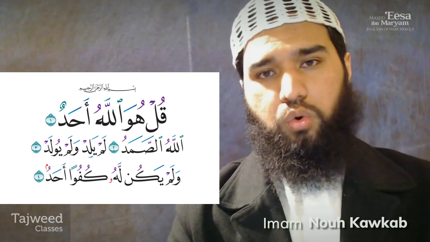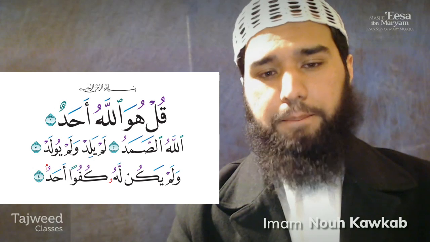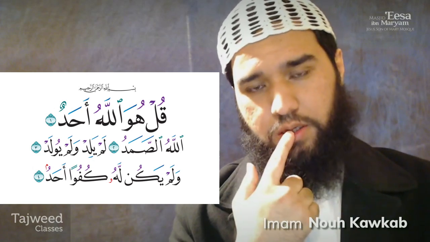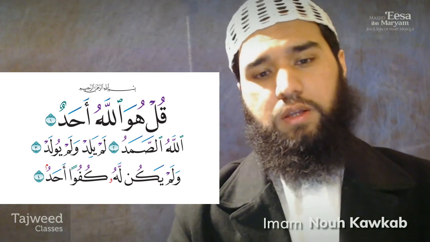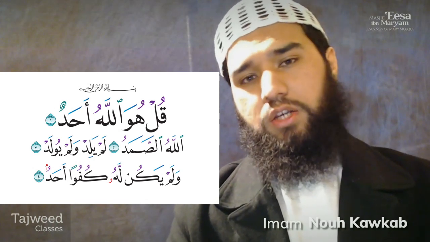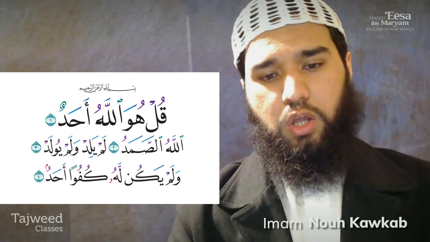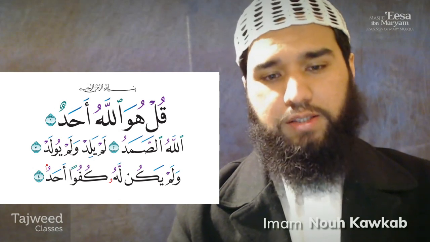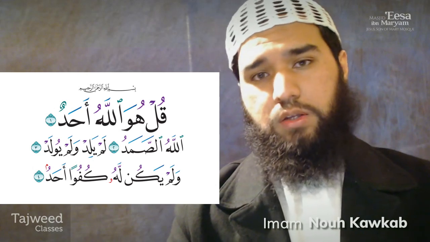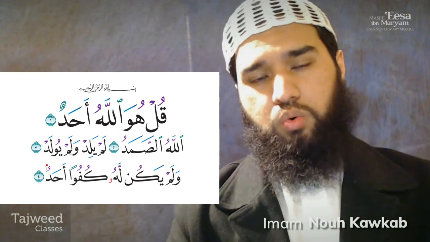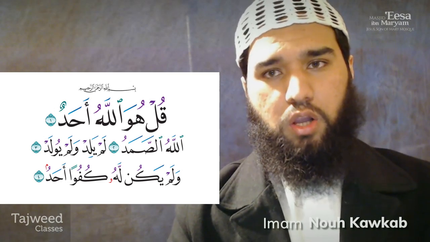A'udhu billahi. And then Mina: mim is pronounced from the lips, and noon is pronounced from the tip of the tongue. Mina, and then ash-shaytan ar-rajim. أعوذ بالله من الشيطان الرجيم. Ta is a heavy letter here, and ra is also pronounced in a heavy manner here. So we have to keep that in mind.